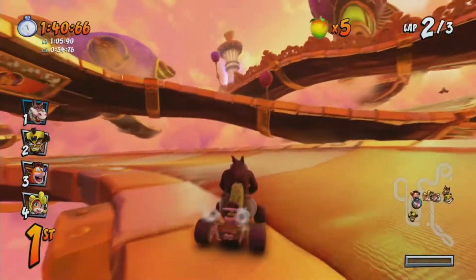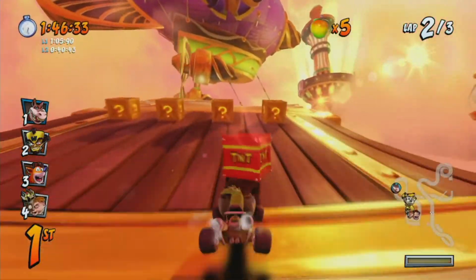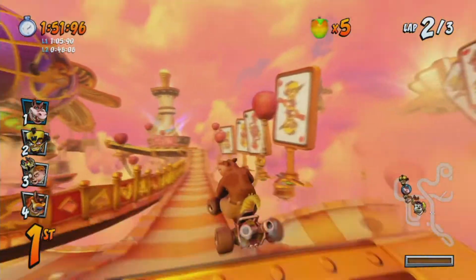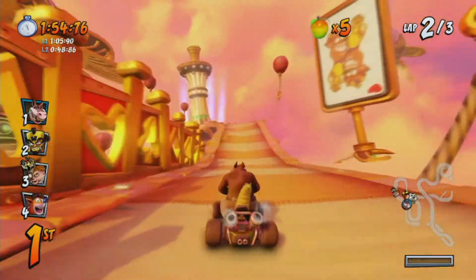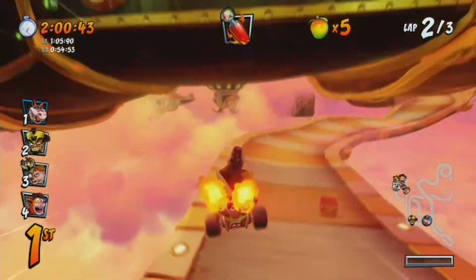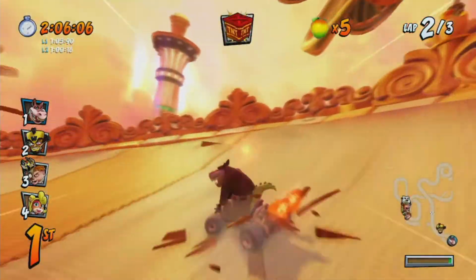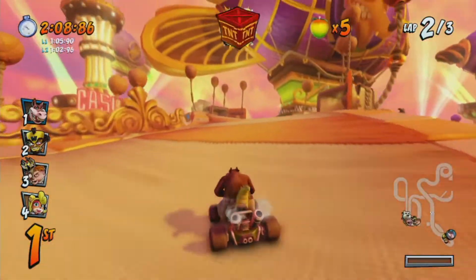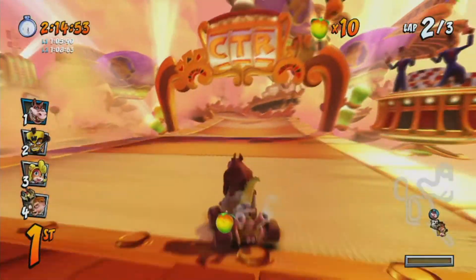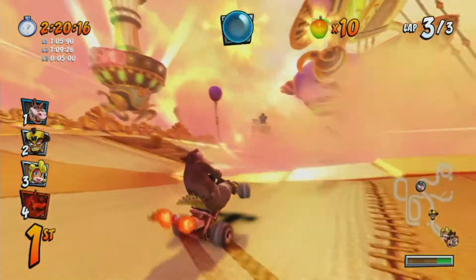I knew that would happen. Somehow I saved myself from falling. Cortex is one of the characters I used to play, so normally when I play this game, I usually play as him, but I thought for the playthrough I'd do this just to make things a lot more difficult, just for fun. Myself up to 10 Wumpa just to make sure it is a little bit easier.